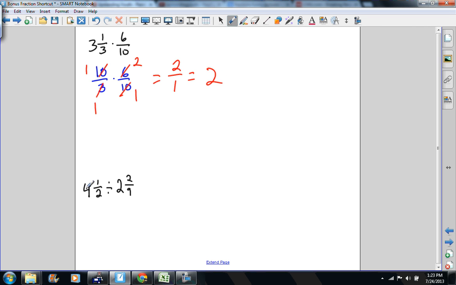Bottom, same idea. So 9 over 2 divided by, now I'm going to turn this into multiplication and flip it. So it becomes 20 over 9. So I flip and it becomes 9 over 20. So I don't see anything that can be simplified here. And what's nice about this system is it tells us 81 over 40 is in simplest form. And so we're done.